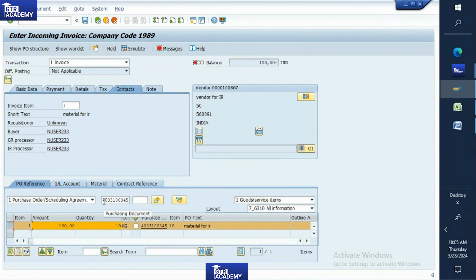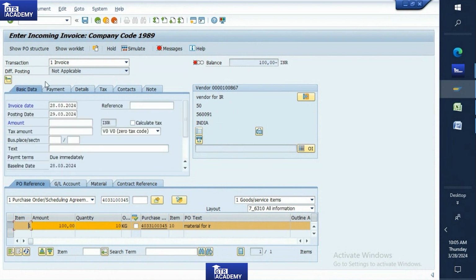We have mentioned the purchase document number, right? The PO number here. For the creation of the PO, with the combination of the material master and the vendor master, we have created the PO. So once you click the PO number here, all the details will be fetched. So this is the vendor we are going to do the invoice for. This is about the header data. As you have seen in the PR and PO, this is the header data and this is the item data.